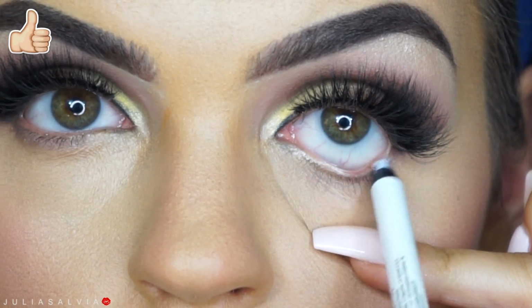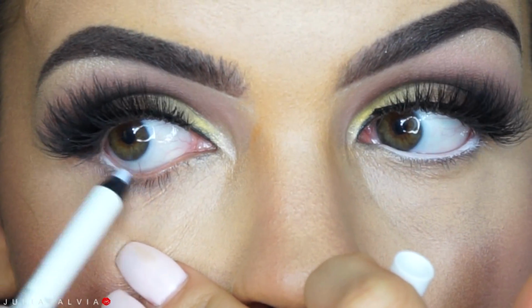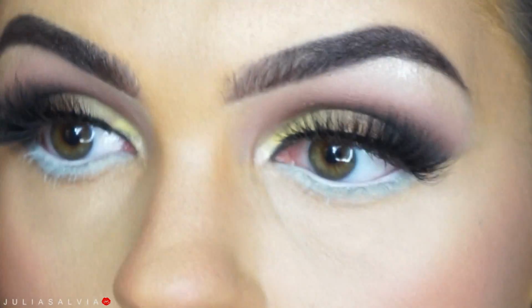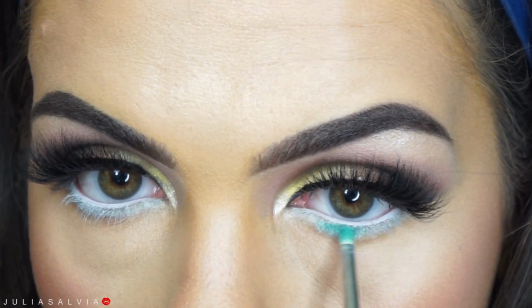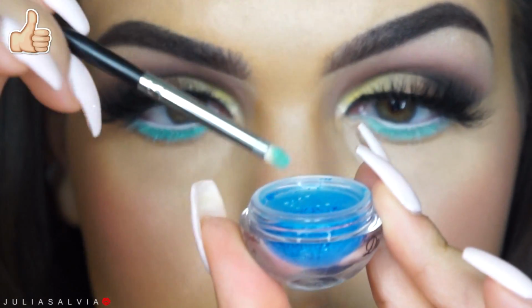Now we're going to go back to the eyes, and I'm going to be lining my eyes with this NYX Faux White Eyeliner. I believe it's in Skies, some Blue Skies or something like that. Or maybe it's this guy, the Vivid Bright Eyeliner. I'm lining it with this eyeliner, and then we're going to put some shadow on top. I'm having difficulty today. I'm so sorry.